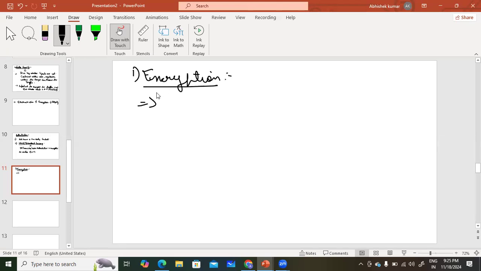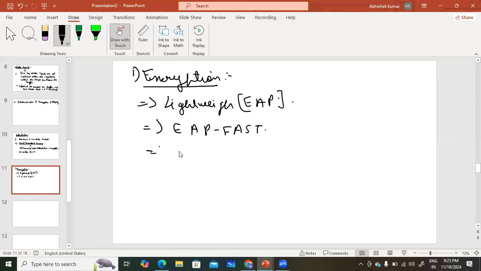One is Lightweight EAP. The next one is EAP-FAST. The third one is PEAP. And the last one is EAP-TLS. You can search their full forms on the net, because they are not that important.